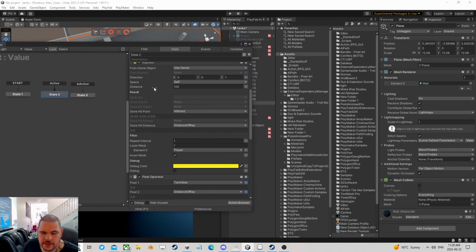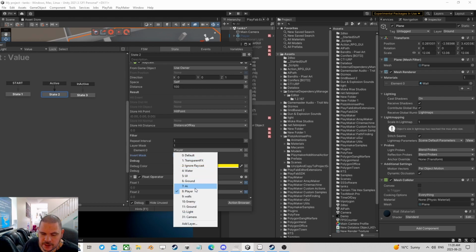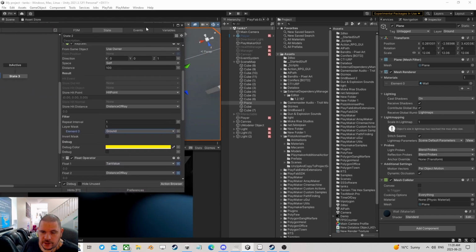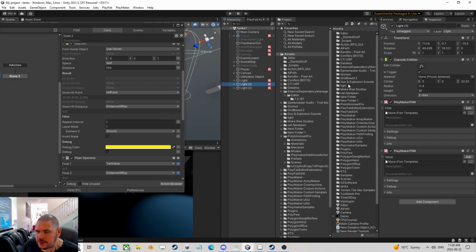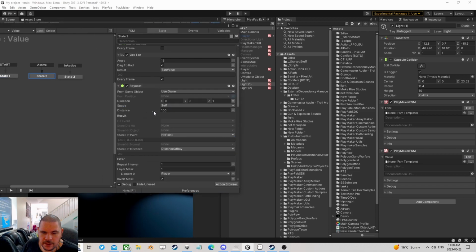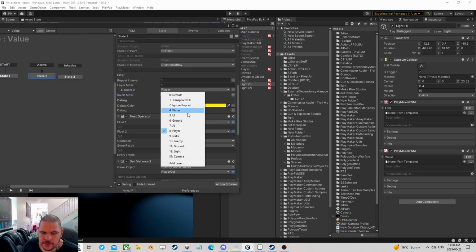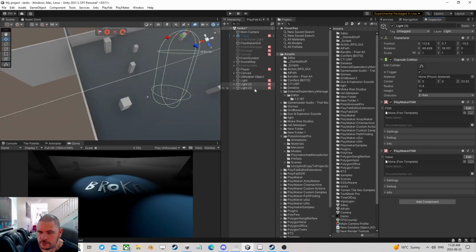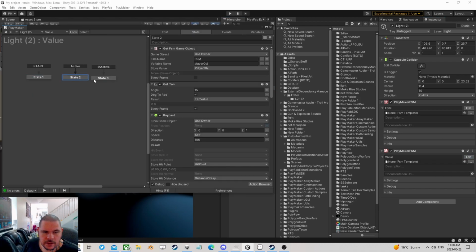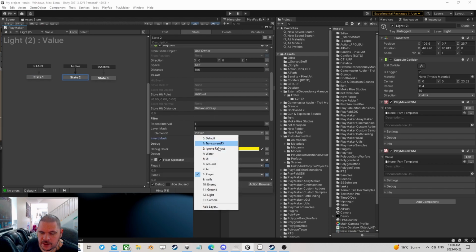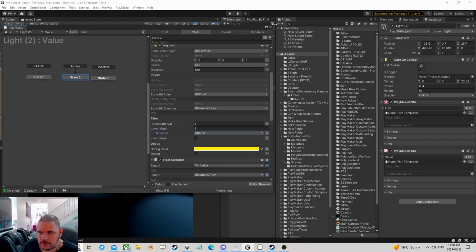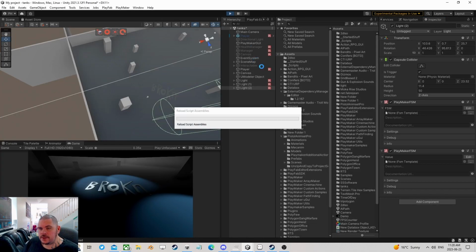We don't want to hit the player, and we don't want to hit the lights, but we do want to hit ground. So let's take the invert out and just make this ground. Let's just target the ground. I think that's going to be the easiest, most effective solution. So we're only going to raycast to the ground instead of raycasting everywhere except for the player or whatever. Now that should fix that little issue.